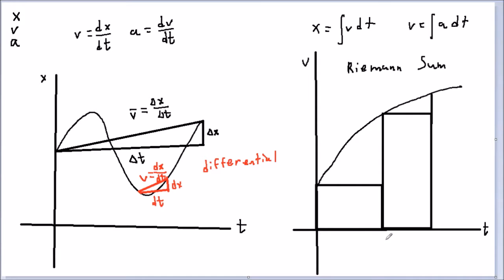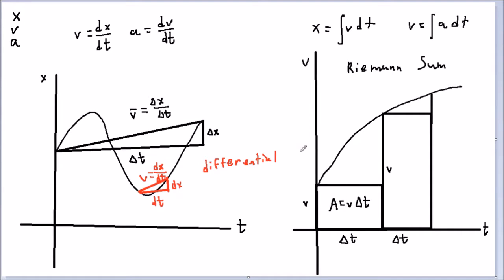So let's assume that these two lengths are the same first. Let's just assume we'll use some number of rectangles, and this length is just going to be a change in t, or a delta t. And this length here is also going to be a delta t. Well, the altitude of any given rectangle is just going to be v at whatever point on the left is. We can also connect them on the right, but let's just do left for now. So we have v at this given point, and v at this given point. So the area in here is equal to v delta t.